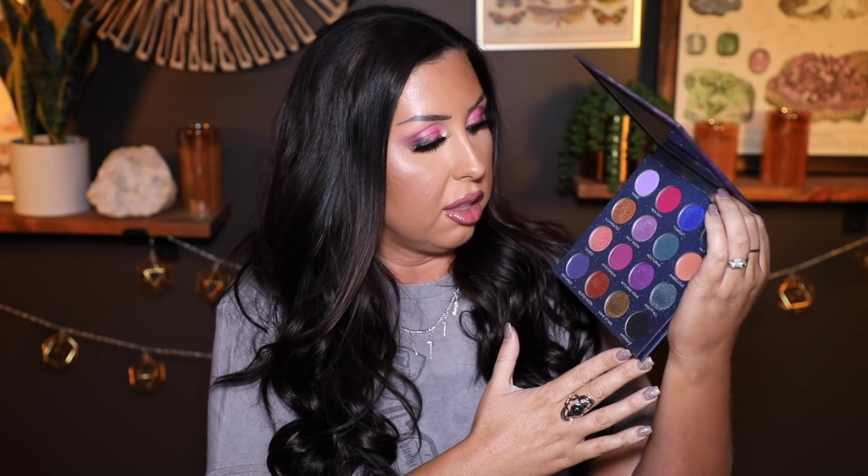Next up, I have Lois Cosmetics Meet Me at Midnight. I loved the Meet Me in the Underworld palette so much. It ranked very high in my yearly rankings for last year. So I was super excited when they announced Meet Me at Midnight. I do think the color story in here is very beautiful. I love that this palette has a lot of jewel tones, very deep dark colors. You have a mix of matte and shimmer metallic type shades. I do have a video using this on my palette. It also has a really nice mirror.